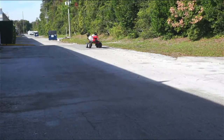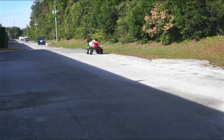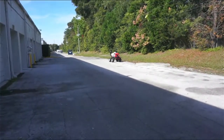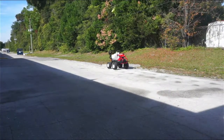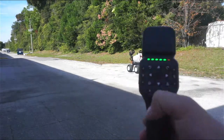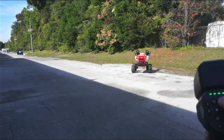Guys, I hope you're enjoying this, and I hope that you're as excited as we are to see the R150's first demo. Again, we're learning so much about this system, and there are so many things and opportunities that you can do with it. We can also stop it at any time by hitting any of the buttons. It'll take manual control, and then we're back in control. We're in hot rod mode, guys.